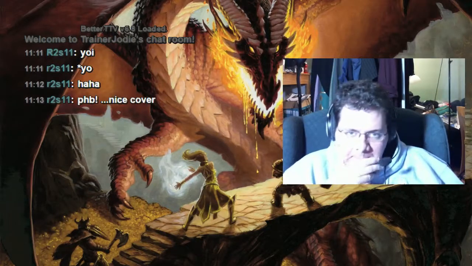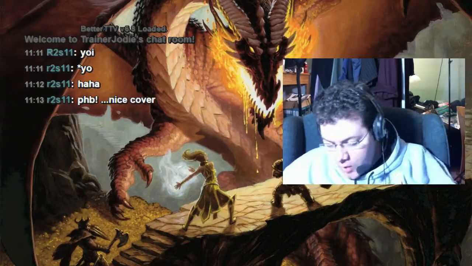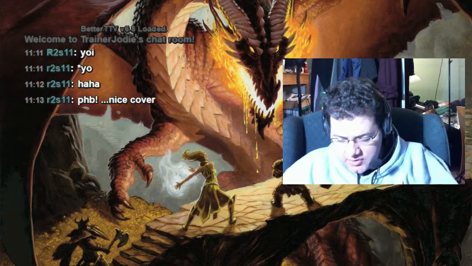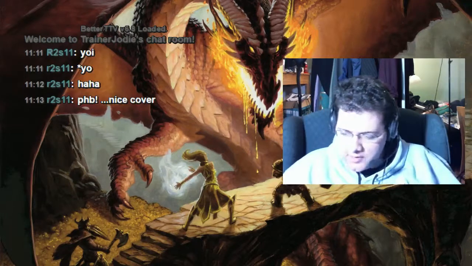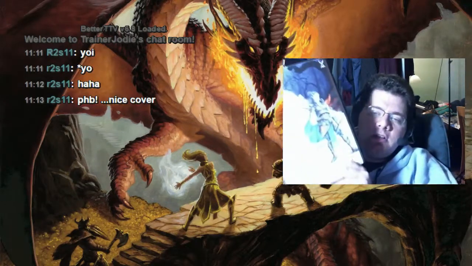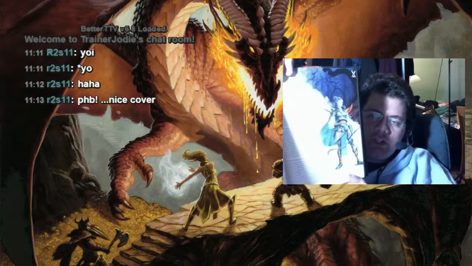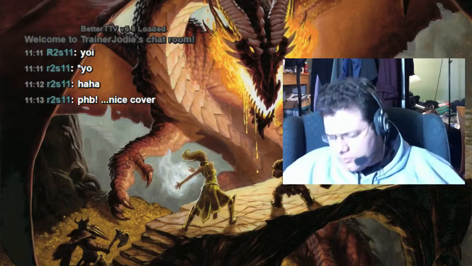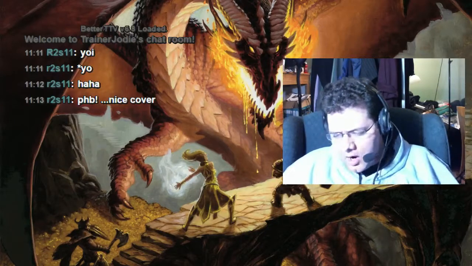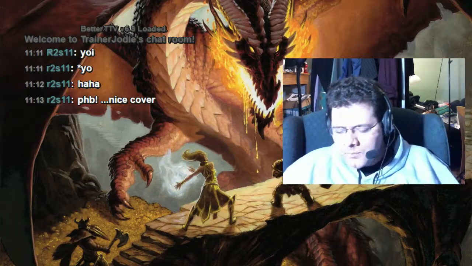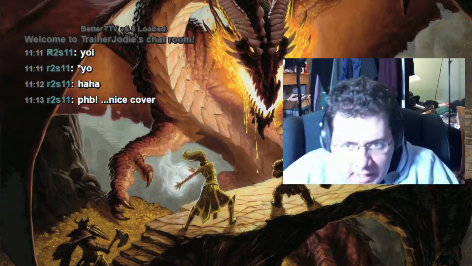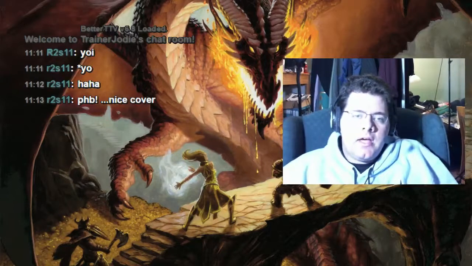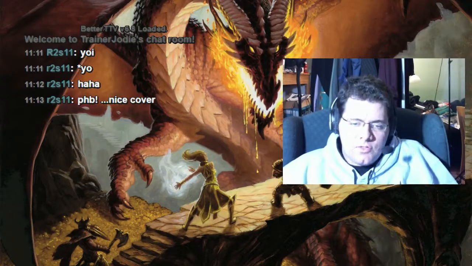And isn't it nice? The artwork in the PHB is so, so nice. Let me see if I can show you guys some really cool stuff. So this is... again, a little bit hard to see. That's the Ranger artwork, and it's just full. I have the Monster Manual, too, and it's just full of amazing, awesome artwork. I'm going to be doing that, and you guys can comment on the stuff that you want to see.